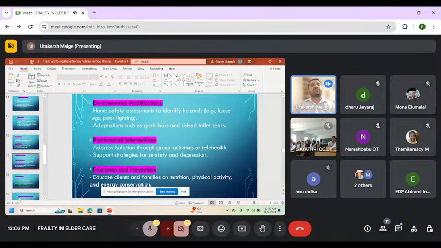Some environmental modification for these clients: checking their home, making sure that there are no loose cords. Nowadays you have computer cords or phone cords, so making sure they don't have any loose or hanging cords. Whenever you do a home assessment, you need to check whether the patient is able to get in and out of the chair that he sits in mostly, or even simple bed mobility. Is the patient able to get in and out of the bed? Can the patient walk to his bathroom? Can the patient walk to his kitchen? Is the patient able to walk outdoors a little bit? Ensuring that there are no carpets or throw rugs in the house. So those are a few of the home assessment things you can check.